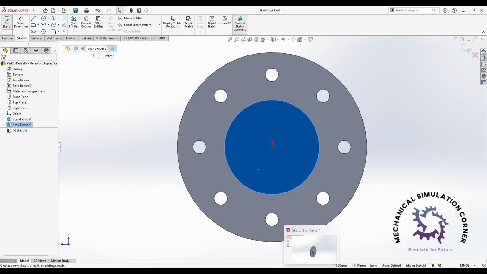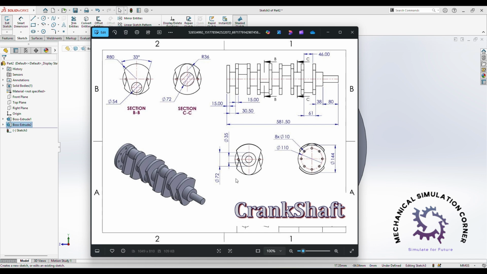Now I need to draw this part. So at first draw a circle.